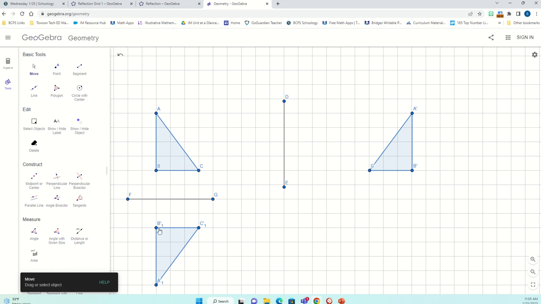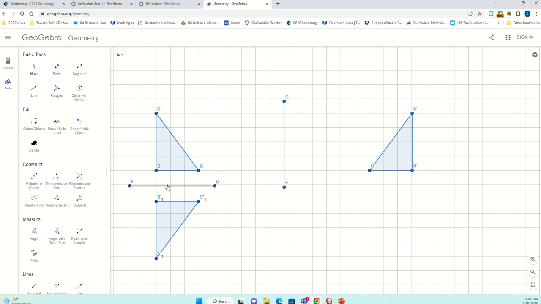Now you can see I have a copy, A, B, C, and my B1, C1, A1. Notice that it is numbered because I have 2 copies of the original. I have a vertical copy and a horizontal copy. Now watch, I can move this up and line it right up and make it mesh right up with the original. I can pull it away, and every box that I pull it away, the reflection is going away that same number of boxes. 1 away, 2 away, 3 away. Notice the reflection copy is getting further away.